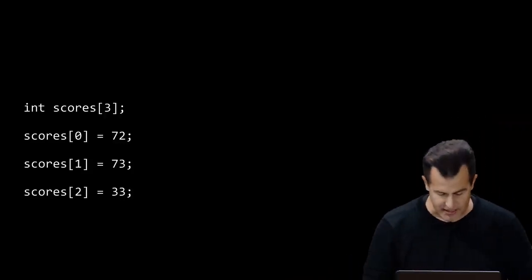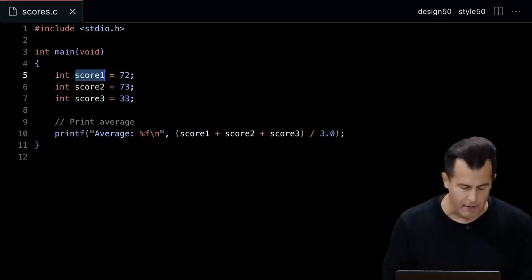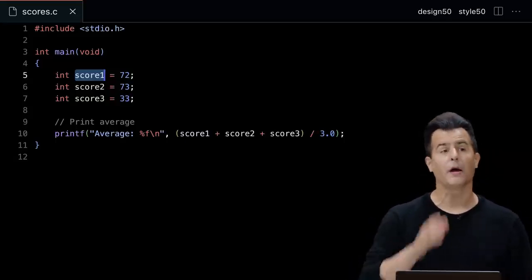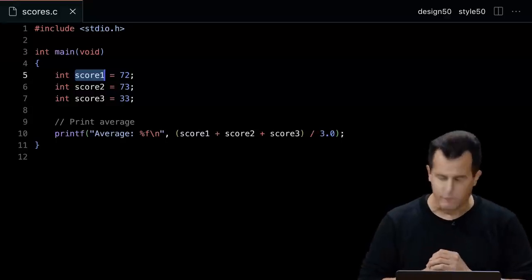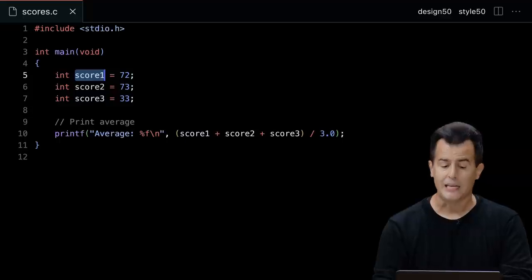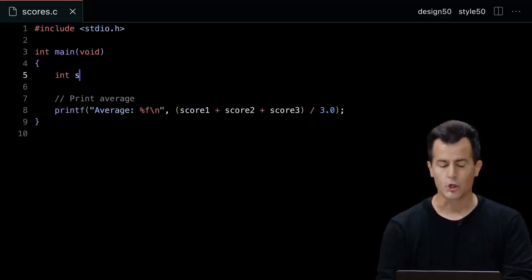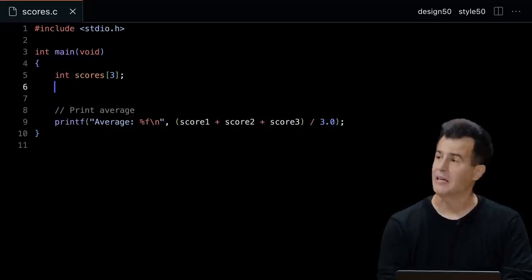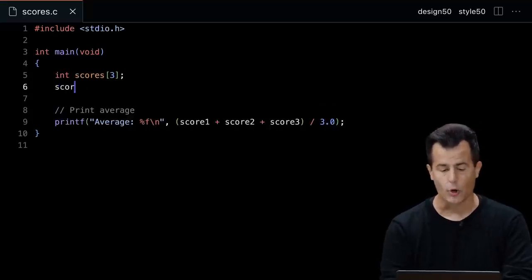So if I want to use this technique now, let me go back to VS Code here, and let me modify my version of scores as follows. I'm not going to quite do what you recommended over there a moment ago, which is to avoid repeating myself a few times, but I am going to clean this up. I'm going to say int scores bracket 3 to give me an array of 3 values. Then I'm going to manually say scores bracket 0 equals 72.